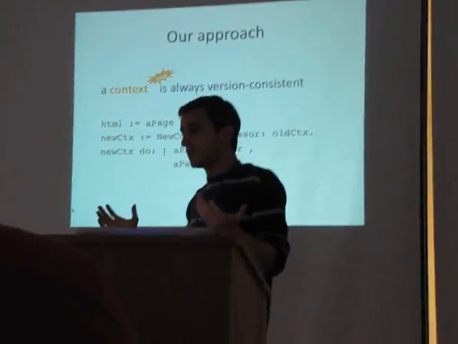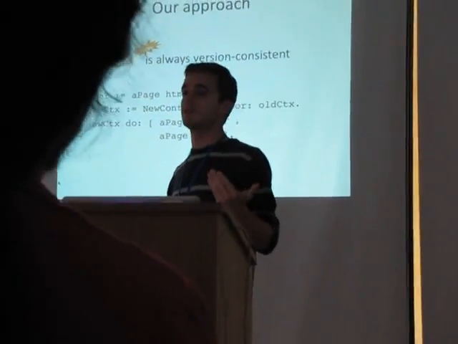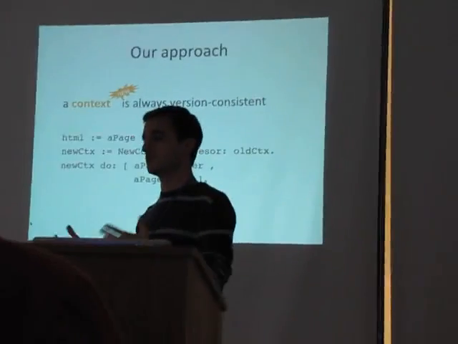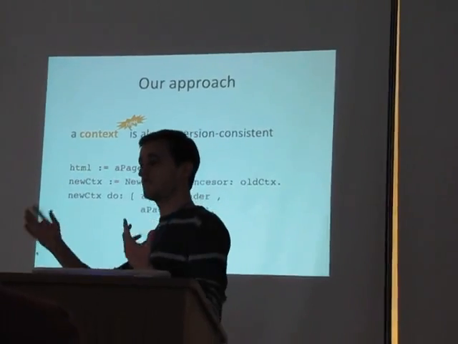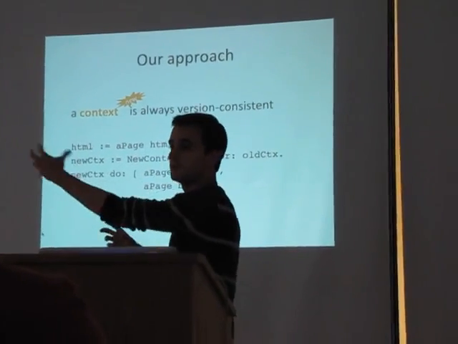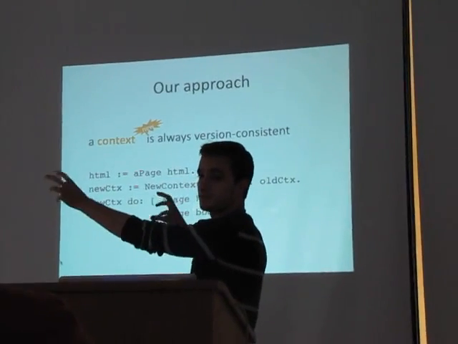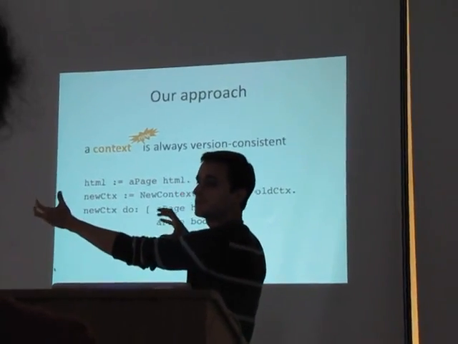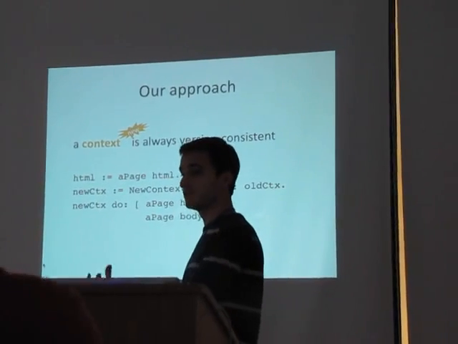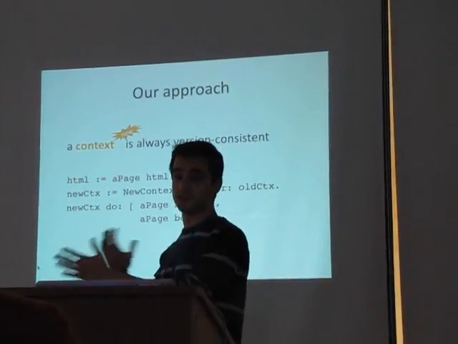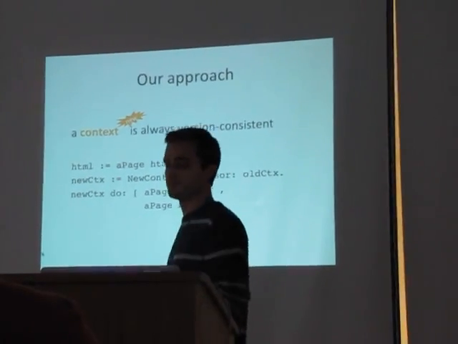Then the question is, how can we make several contexts coexist in the same object space? Because we still want to be able to share objects between the contexts. If objects are local to a context, that's easy. You can have a page that would have only one HTML field and a page with those two fields. As long as one is only used in one context and the other in the other context, that's fine. The problem is the model, like the page in this example, is probably shared between several requests. You might have requests running the old version and requests running the new version.